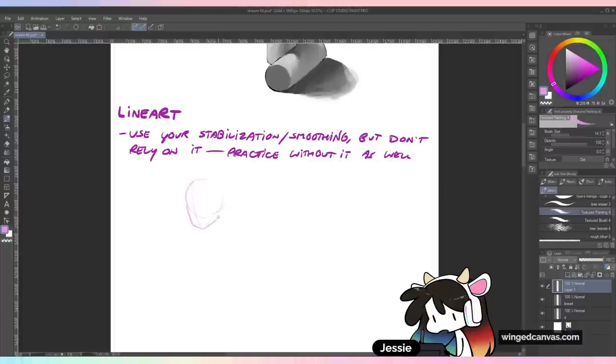So used to doing line art without it that when you did it with it, it hurt your brain. Yeah, when I first started using stabilization, I was like, I hate stabilization. Now I've gotten used to it because I do a lot of very meticulous line art now, but especially if you're doing some kind of intense action.